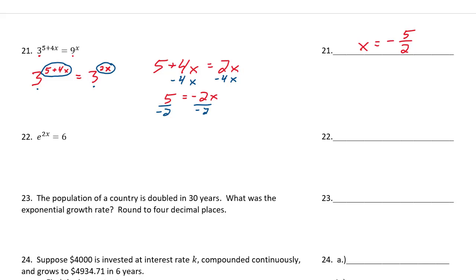Alright, moving on to number 22. This one wants us to just solve, but this time I don't have the ability to make the base e match the base 6 on the other side, so I'm kind of stuck trying to use the same strategy as what I did with 21.